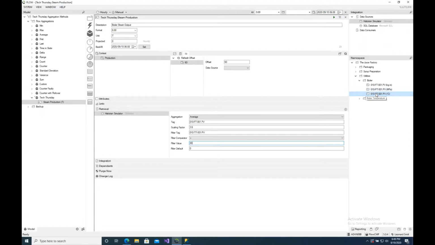So I would like to know when the pressure is in a certain range, as well as when the temperature is in a certain range, tell me how long the boiler is in that optimal design state. So how well am I utilizing my boiler in that exact state that it's been designed to be operated in? But I want to use multiple variables. So obviously I can't just use one filter tag.